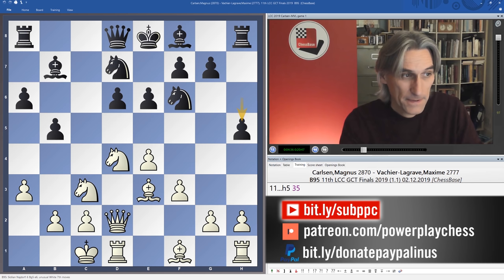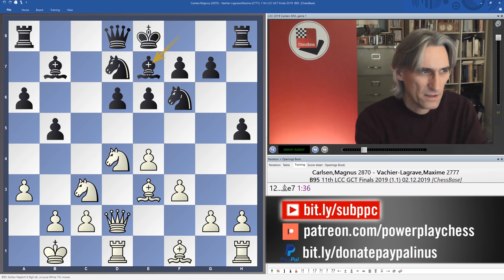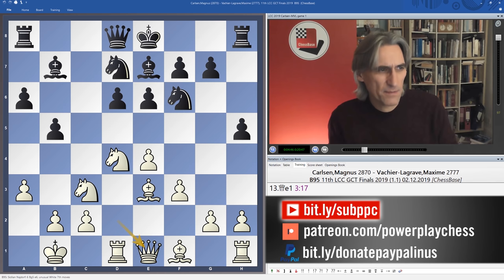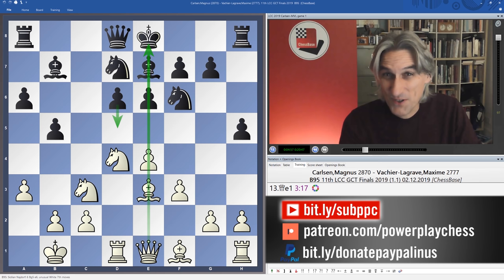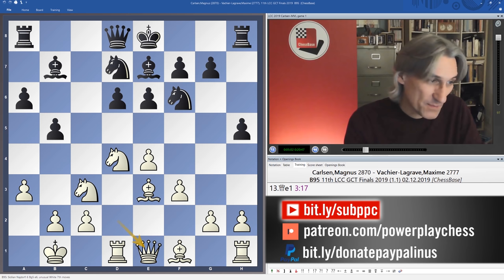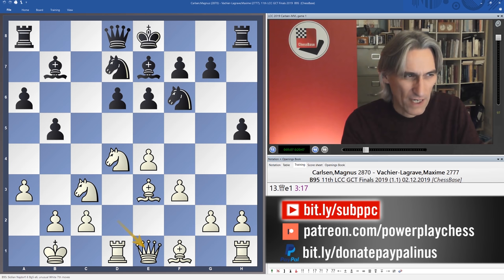Carlsen nudges to the side and then plays queen e1. Slightly mysterious move, but when d5 comes, then the queen can be very useful on e1 opposite the king. We'll see more on that in a moment. And sometimes the queen can bounce out to g3 as well. But I think it's more directed against black playing d5.